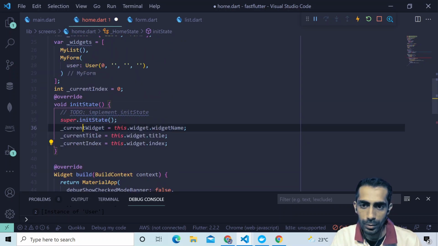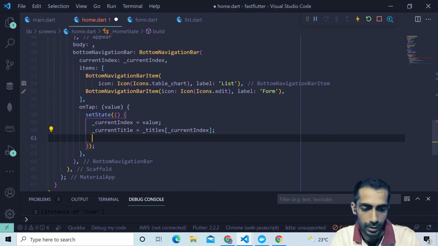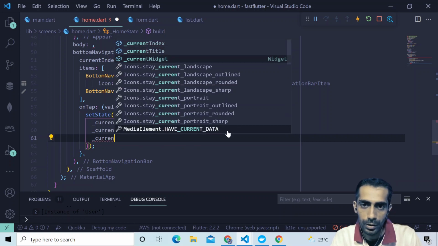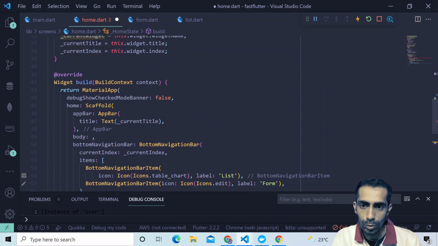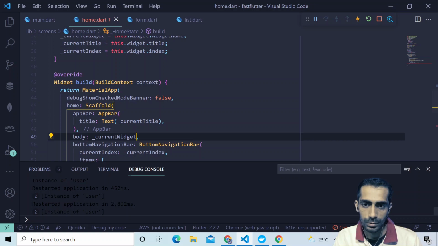The current widget name, this one, so it will be updated here. Current widget will be this, and this will go here, so then it will get that thing, I guess. That should work.